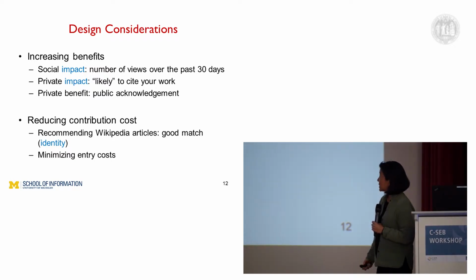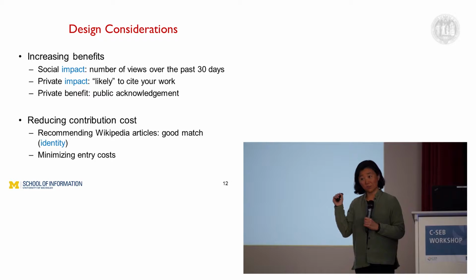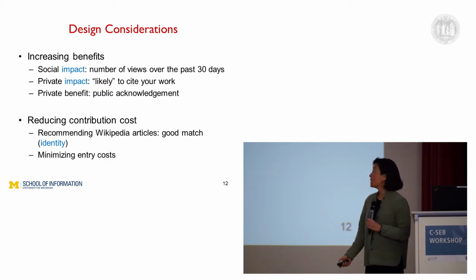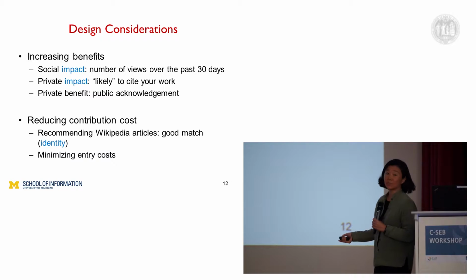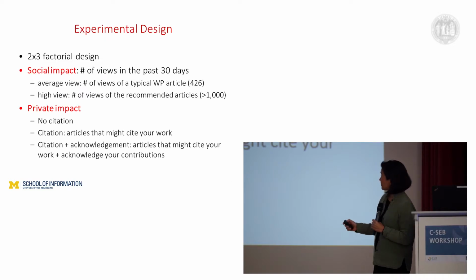The other one is that the matching reduces entry cost. So think about the Vickrey auction entry, right? If Axel is asked to take a look at that article, he can see right away that the sentence is wrong. So a good matching reduces the cost of commenting and contributing.